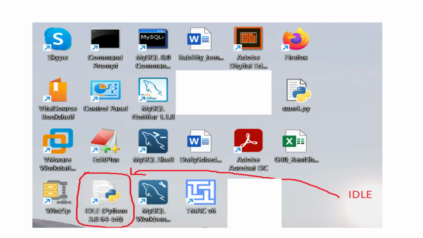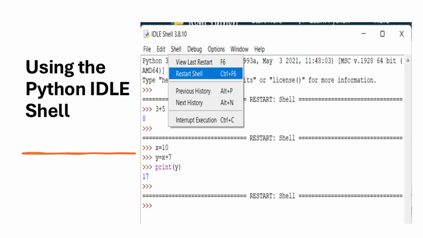2.1 Using the Python IDLE shell. After Python is installed on your system, a Python program icon will appear on your machine desktop or in your Start menu's program list. One of the items in the program group will be titled IDLE Python GUI. Click this item to start IDLE, and you will see the Python shell window. This is a blank Python interpreter window. You can use it to start interacting with Python immediately. You can test it out with the following code.